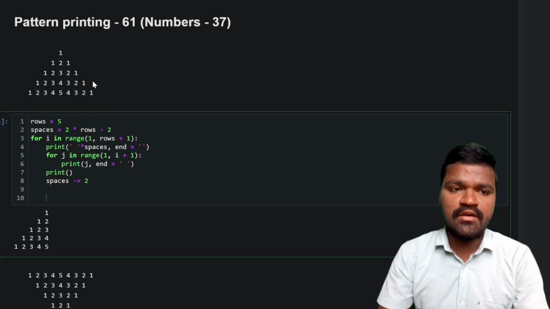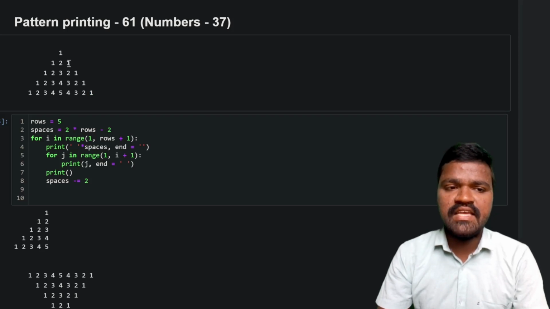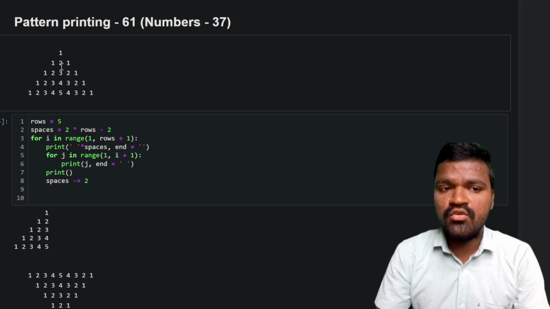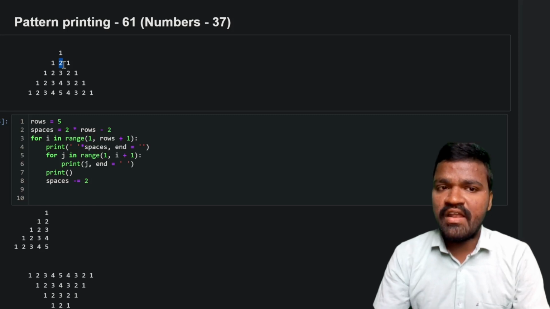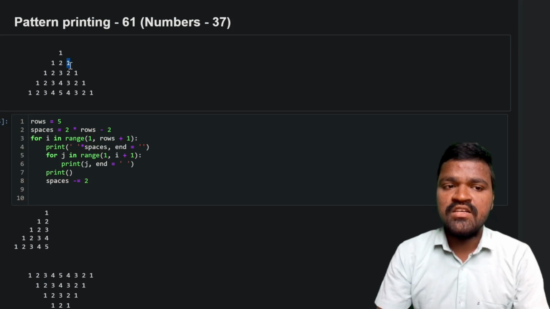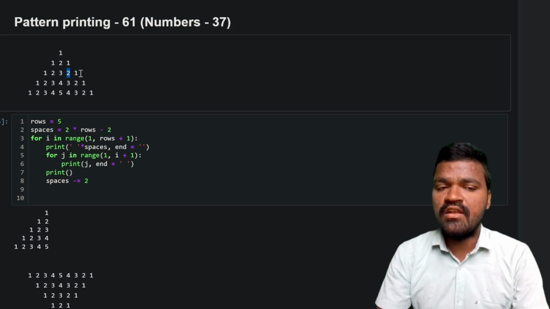So if you could carefully observe this particular pattern which is on the right side, in this row and this column to this particular single value here, in every row, starting with value I minus 1 and going till the value 1. So this is I and going till the value 1. This one is 2, which is the value I, and going till the value 1. So from this we will be considering this is value I minus 1, this is value I, which is 3, 3 minus 1, which is 2, and going till the value 1.